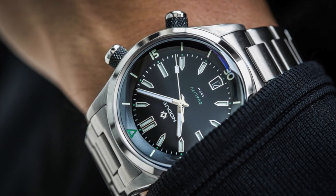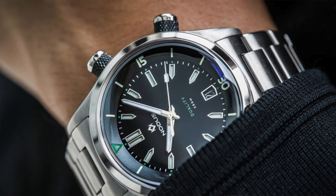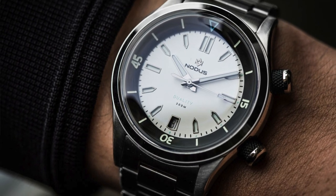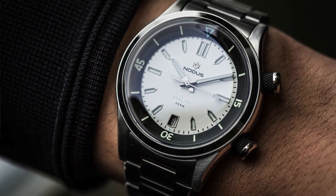We are here with Notis. You guys just released the Duality on Instagram — it's up for pre-order right now. Talk about why you thought a dual crown internal bezel diver was the next watch for your flagship line. When we looked at the market, there wasn't much out there in terms of options for dual crown divers, and a lot of the complaints were the same. We went out and asked people what they want in a dual crown diver, what they don't like about existing ones, why they don't own one. We took all that data and made it our own.